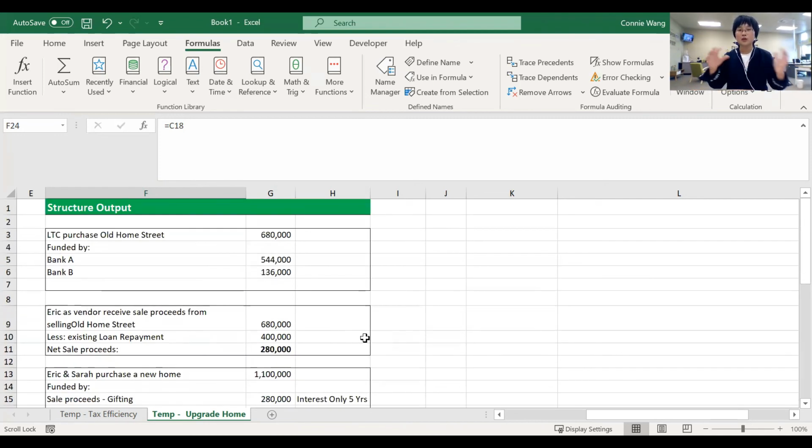So there are quite a few benefits that come out of this restructure. So we thought it's really important that we share with you so that if you are looking to upgrade your home in the near future and you're not going to sell your current home, you want to keep a full loan long term, this structure might benefit you as well. I hope you find this helpful. Obviously, everyone is different. The principle is the same, but if you are in a similar situation, we recommend that you get in touch with us and we provide a tailored structure for you.